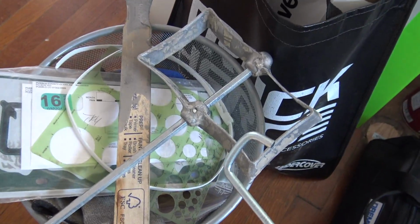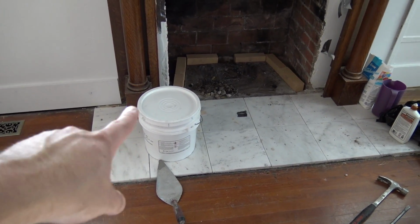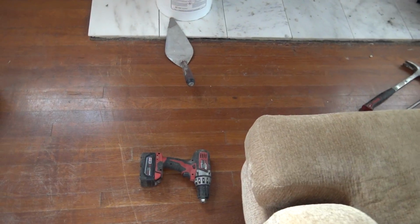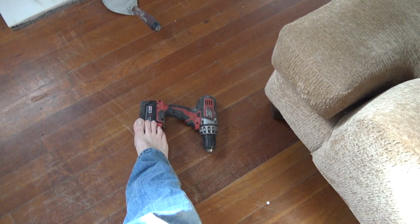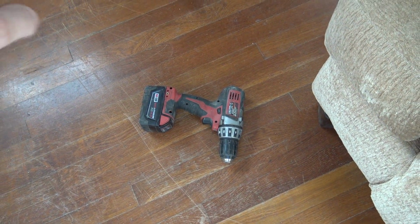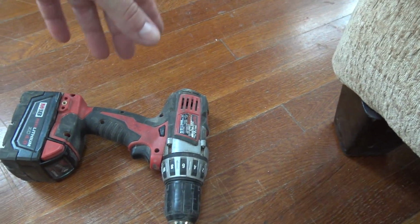So all I did was use a mixer on a Milwaukee drill, and it was really easy. So in my video I'll have the link to the Saraset and the fire bricks I used, and then the drill. I've had this for a while, but it's a trooper, so I probably need to upgrade to a fuel, but I'm not really too worried about it. Still works. It works good enough to almost break your wrist off.